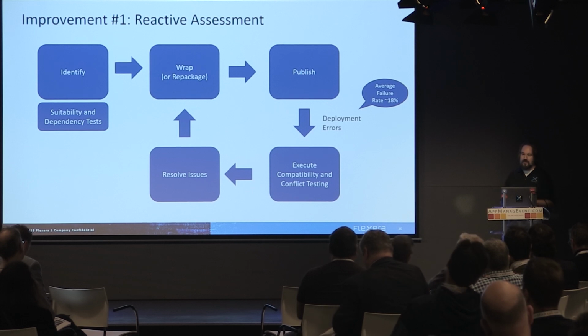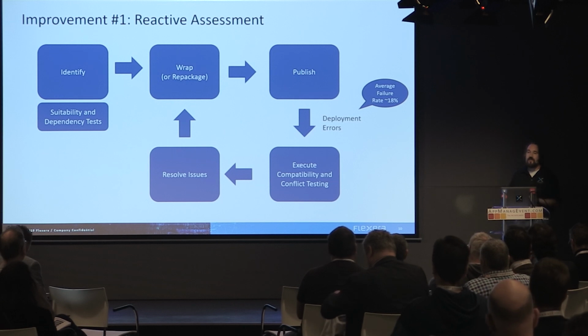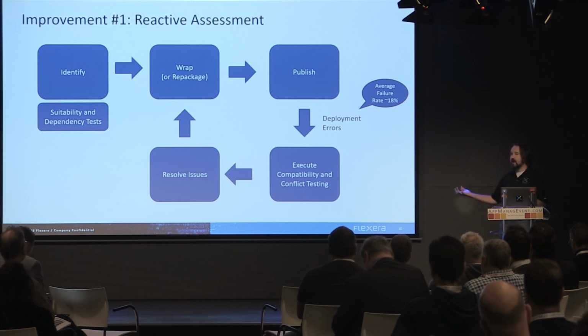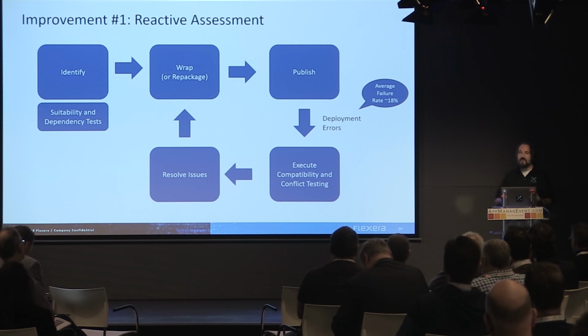So all those hands that didn't go up, you obviously already understand that that work isn't necessarily worth doing up front. So the idea then is to use that information that you get, those reports and that process, reactively instead of proactively. So skip that step, go straight from your research and your package and publish it right away. That could be on some virtual machines just to see that it works, or it could be some pilot systems to see with different configurations and permission levels that the application works the way you expect. But the idea is to just get it out there quickly and see if there's a problem.